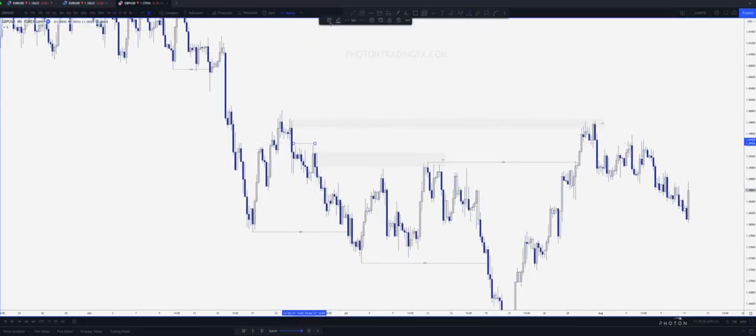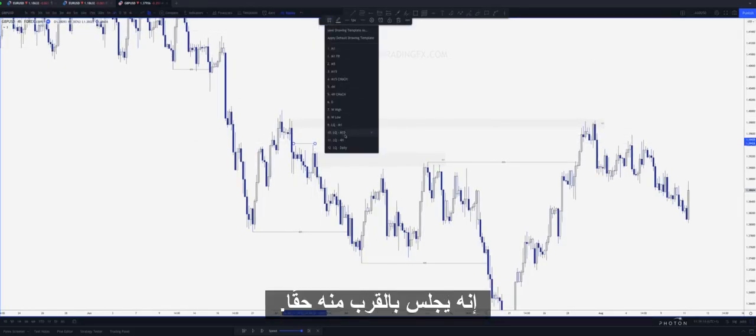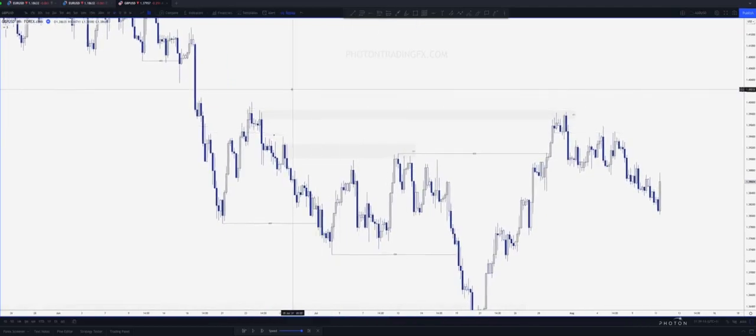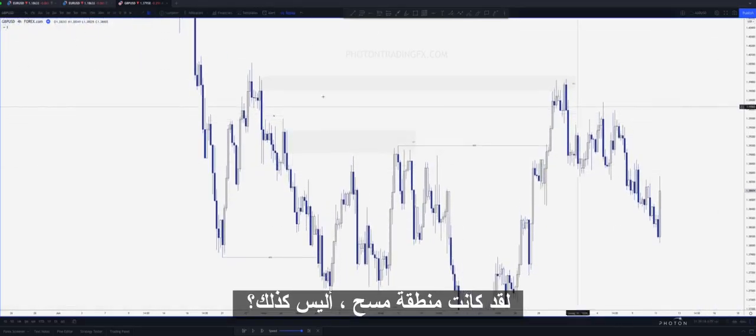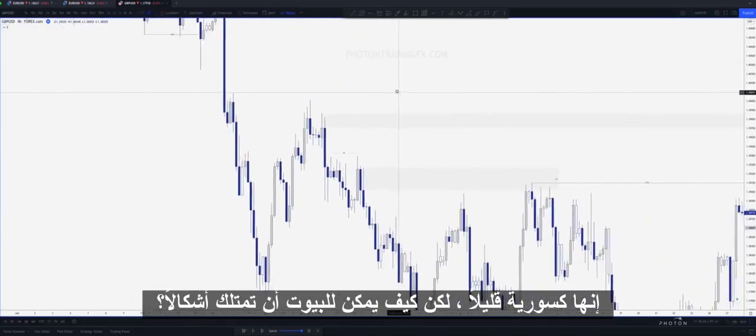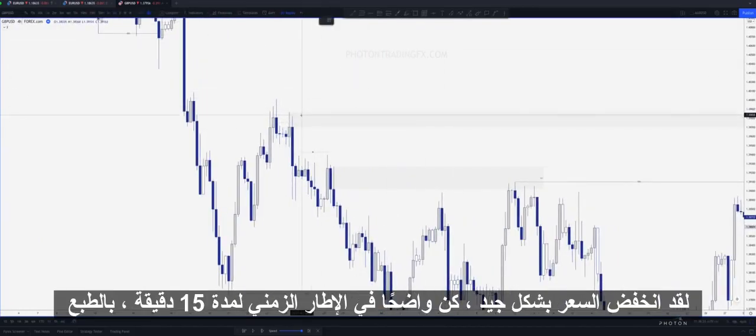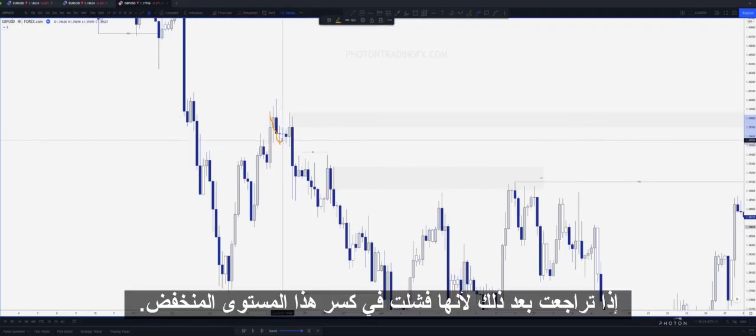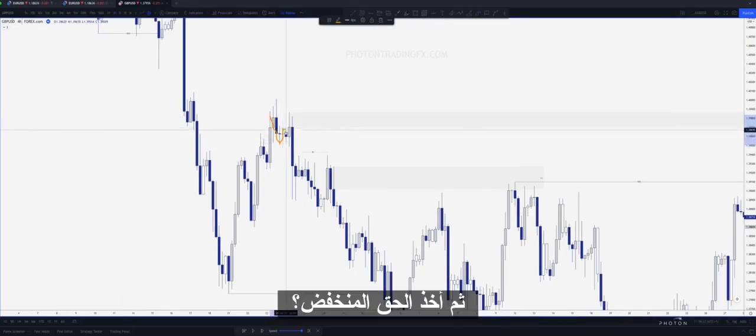When the zone was created, it's ideal that we see liquidity sitting really near it. Also, it was a sweep zone, right? It's a bit more fractal, but how was the zone formed? Well, price came down, to be clear on the 15-minute time frame, of course. It then pulled back because it failed to break that low. Then it took the low, right?